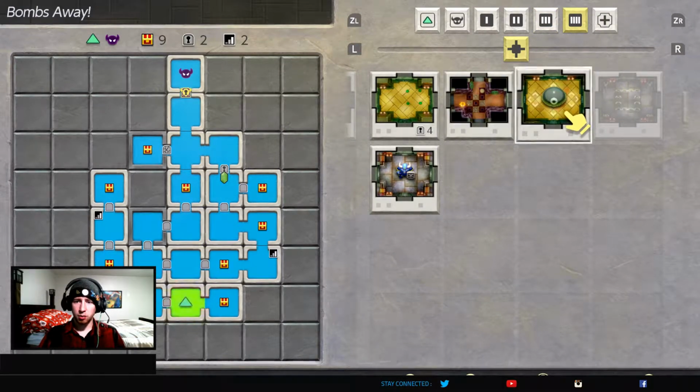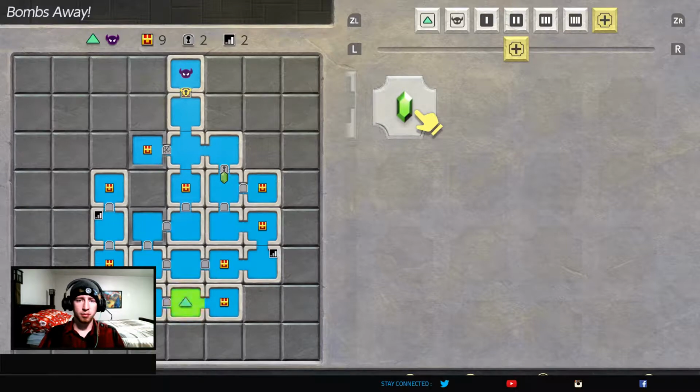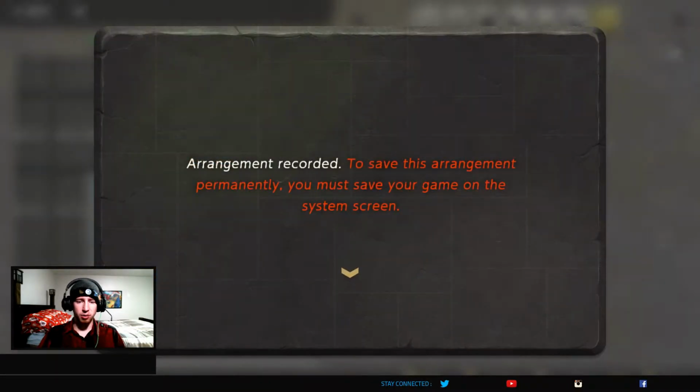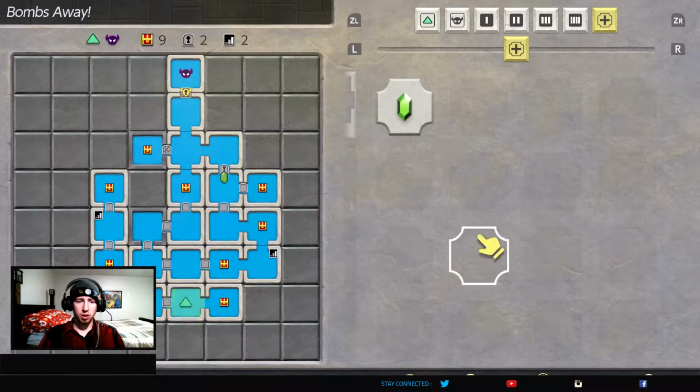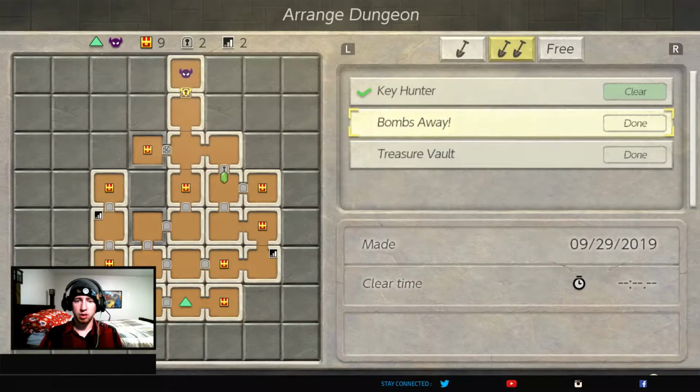Which is a 4-way with this slime boss here. So it's basically our slime boss from one of the temples into a 4-way room, so that's pretty cool there, and the rupee effect. So we're gonna go ahead and record arrangement again, update arrangement, and we are going to quit arranging, and we're going to start the dungeon.